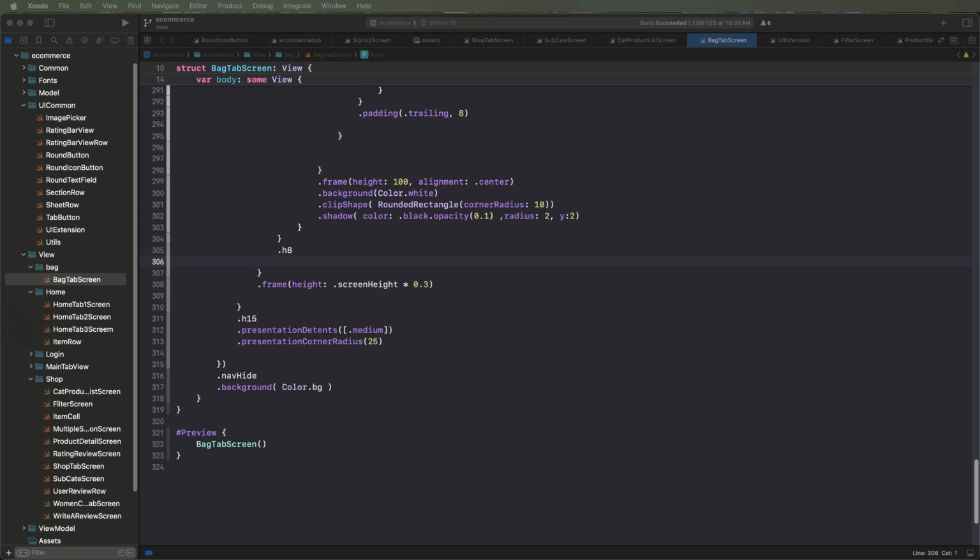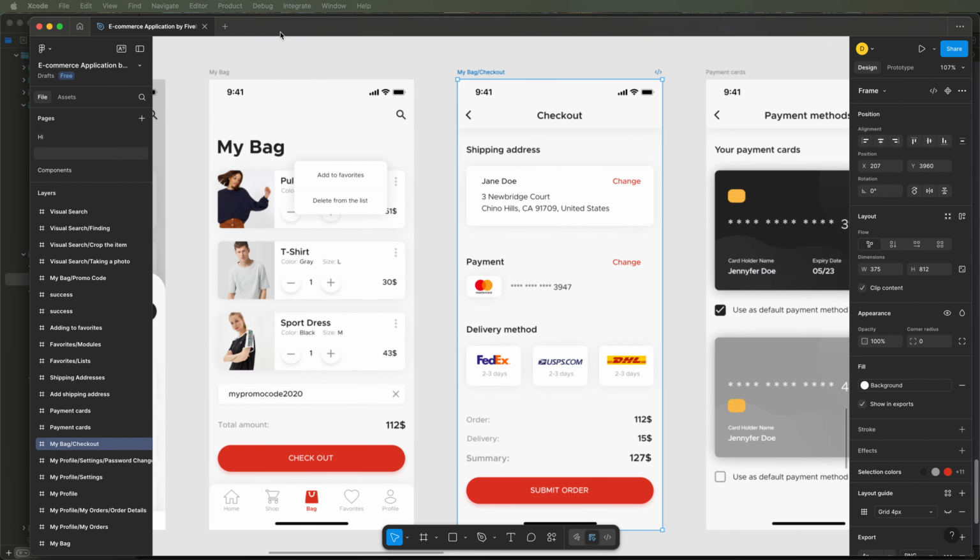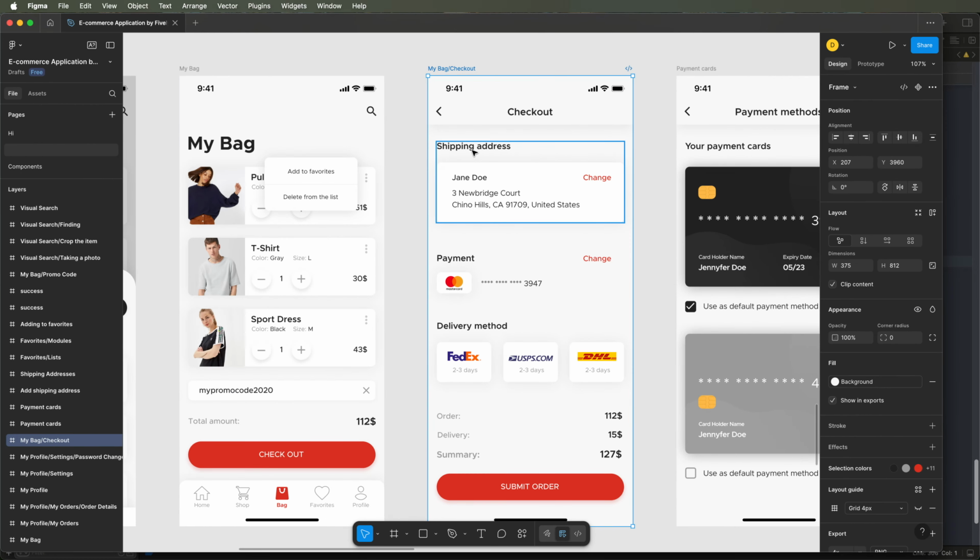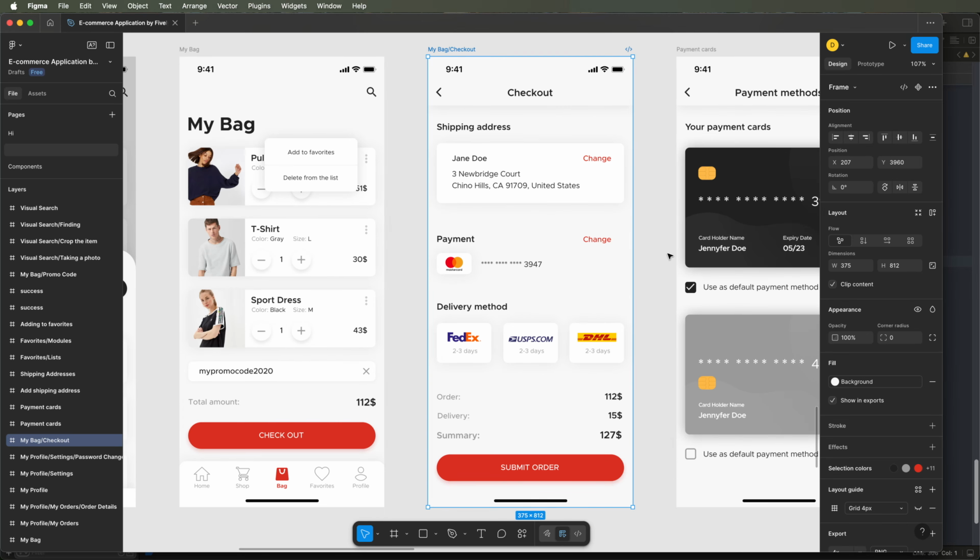Today, we need to see the checkout screens we need to develop. First of all, we need to make the save address look like this UI. And then after, the payment change UI and delivery methods, and after that the summary and buttons we need to put like this UI.